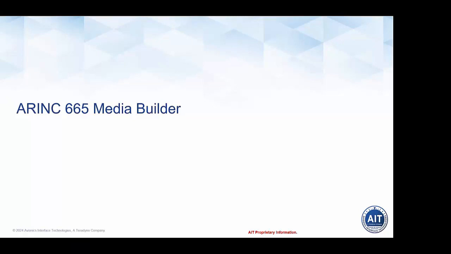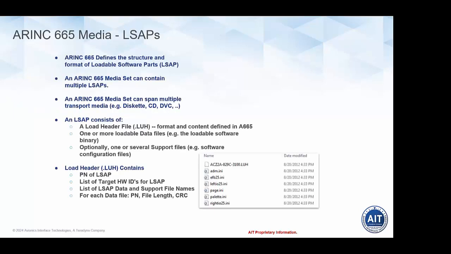All right, jump down to the media set builder. So as we've described in some of the previous webinars, ARINC615 is in the family of ARINC615A specs. It's referenced by 615A. All 615A data loaders only accept software parts that are configured into ARINC665 LSAPs or LSPs. 665 also allows you to combine multiple LSPs or LSAPs into a set of LSAPs called a media set.